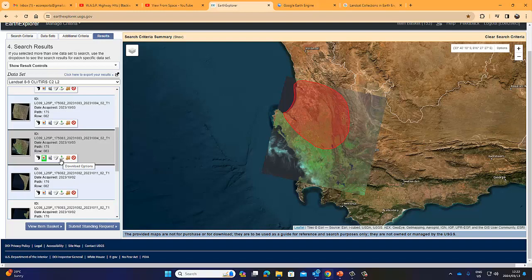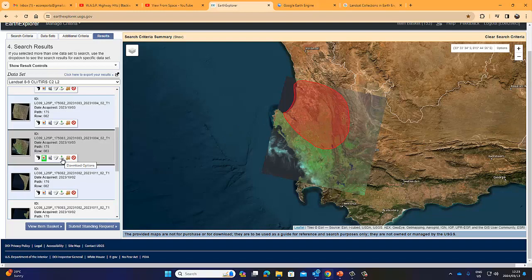Okay, I'm happy. It fits my criteria. It fits my region of interest. It's for my specific time frame. There's very little clouds. That's another thing. There is some clouds, but it seems like it's going to miss my region of interest. See, there's some clouds there, but it misses my region of interest. My region of interest is cloud free. So it's cloud free. It covers my region of interest in totality, and it's for the correct time period. Great. So now I'm happy with it. So I'm going to go download options.